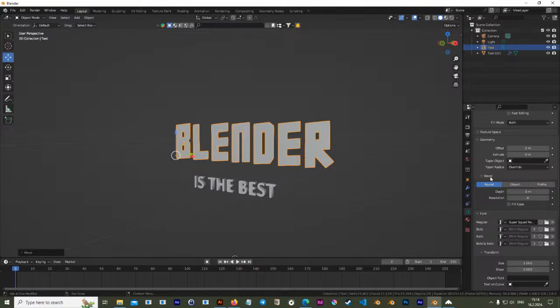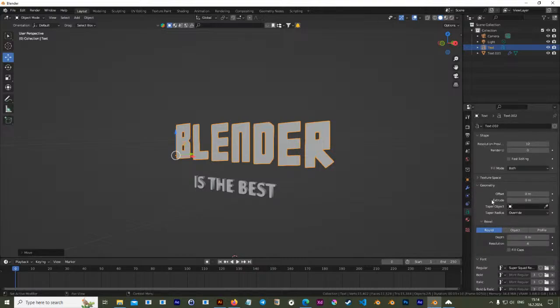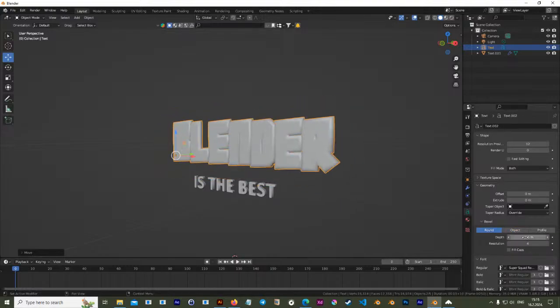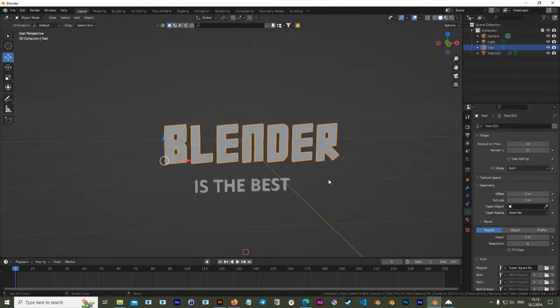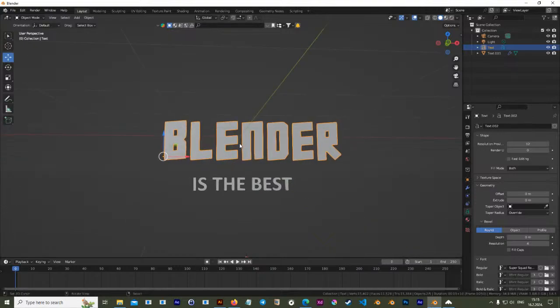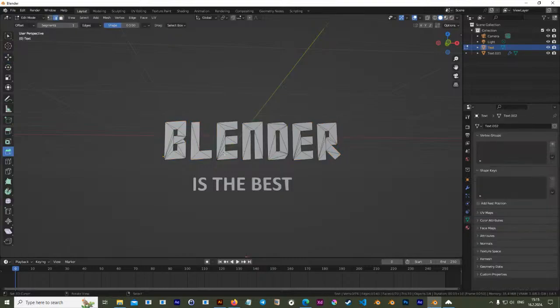Let's not use this geometry or even this bevel. Let's leave it like this and convert it, Alt-C, to mesh or to curve. Let's convert it to mesh.